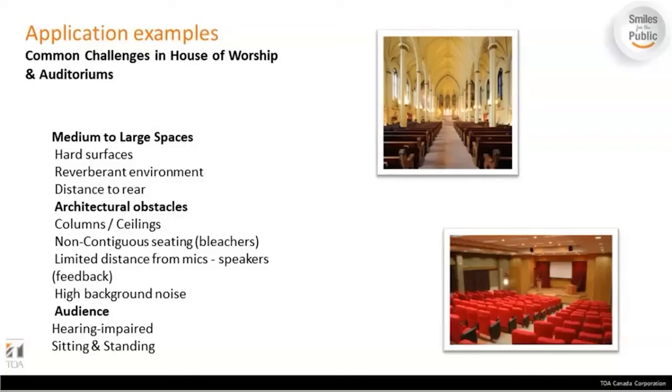So for medium to large spaces, a challenge would be a hard surface, a reverberant environment, distance to rear. Like if it's a chapel, if you have a dome, it's definitely going to create a lot of reverb. Then architectural obstacles, right? You feel, okay, I want to install the speaker here, but then the architects say, no, we have a column that we're going to have some beautiful carving coming on top, or some design on it. You cannot put your speakers here. Then you have to work your way through, okay, if not here, then where to install the speaker, causing minimum reverberance, causing maximum intelligibility, right?